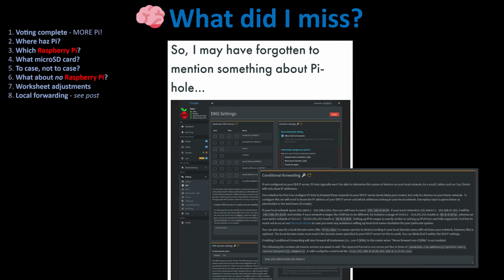8. On the site, I have a separate post that covers a setting that I didn't mention in part 1. It's local forwarding, and while not having the setting in place doesn't keep your network from working, it does make characterizing your DNS traffic harder than it needs to be. It also keeps you from being able to ping some devices on your LAN by name. The link to the post about local forwarding is in the video description below.